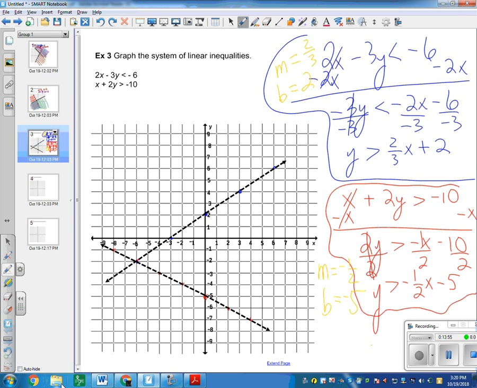And on that note, let's decide where to shade. Let's start with our top inequality. All right, let's go to our work. We always want to base the shading on where y is all by its lonesome. So we need to use these two inequalities to determine where our final shading is going to be. This inequality has a greater than symbol, so that means I want to be above the line that starts at 2, and then we went up 2, right 3. This line right here, I want to be above it. So I'm going to do straight marks above that line.